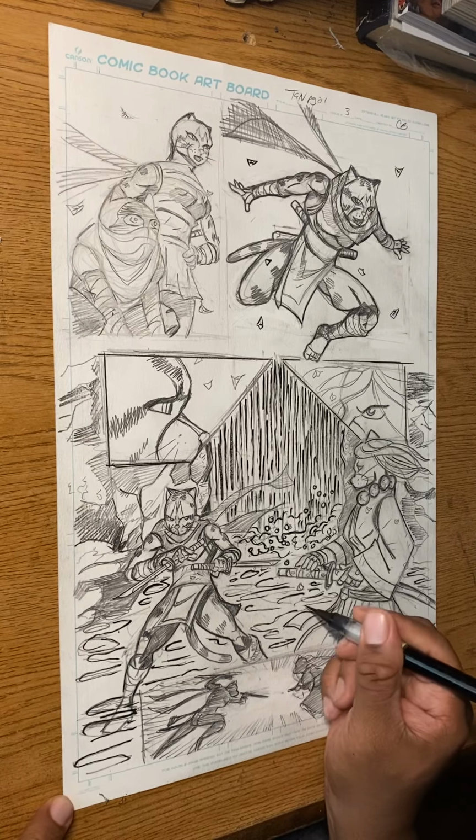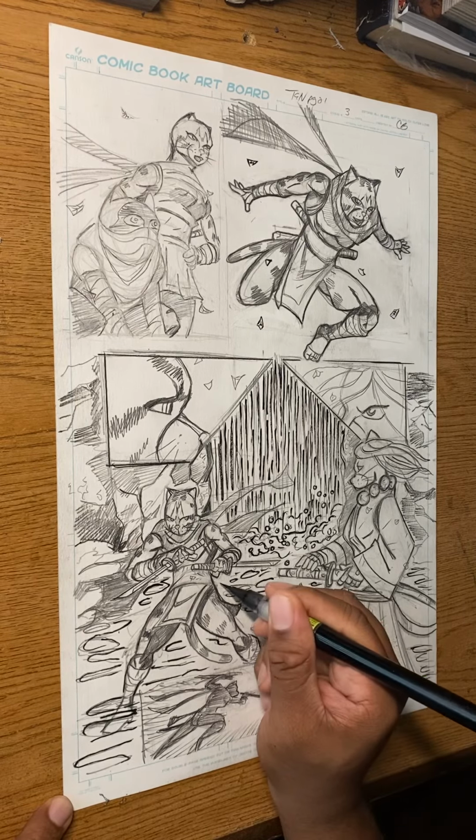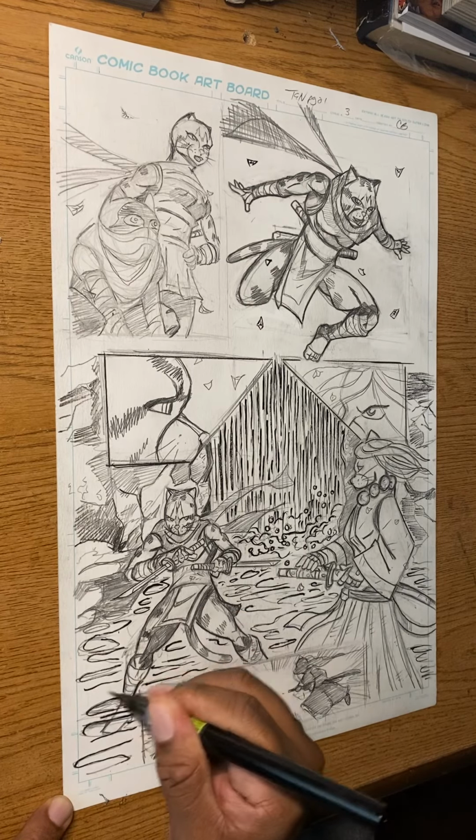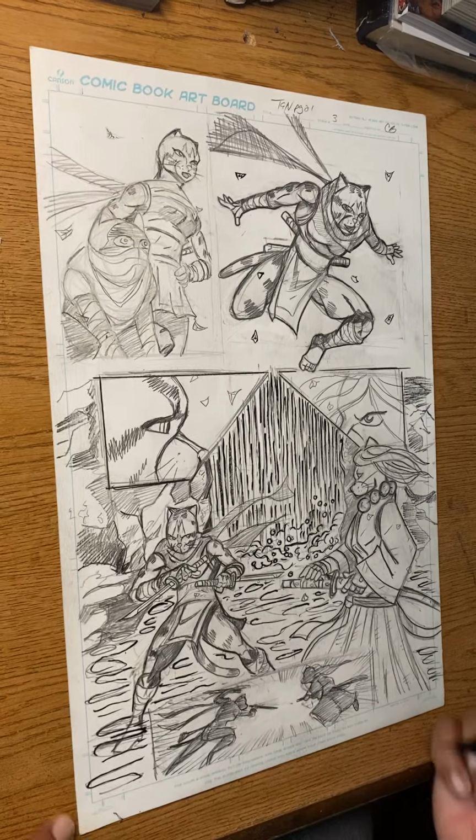So I pretty much got the water down pat. I'll probably come back to this and add some more texture. Might not, because it's actually coming out pretty good.